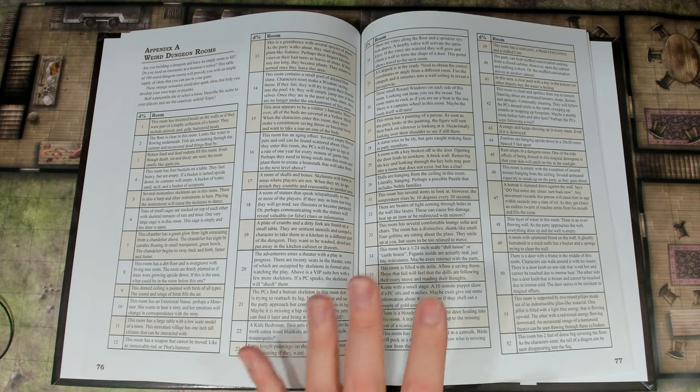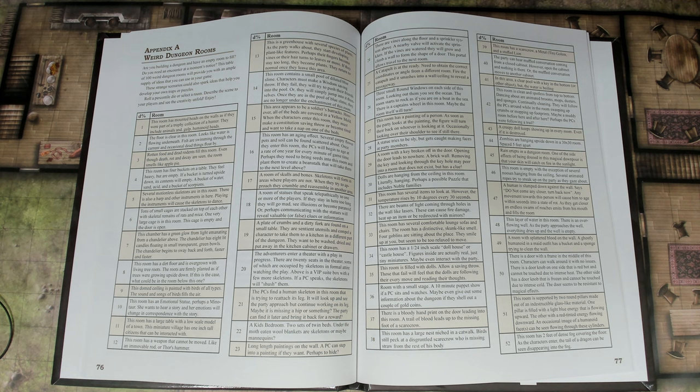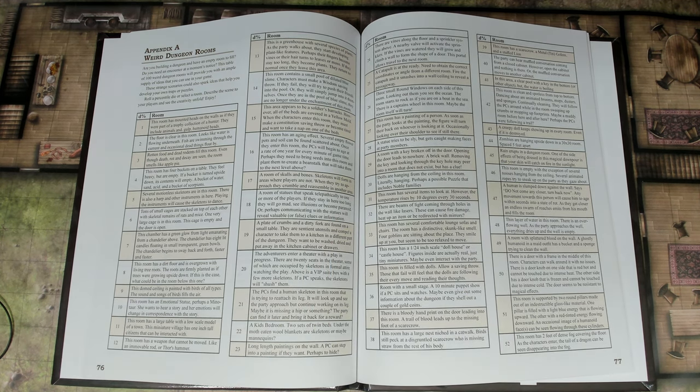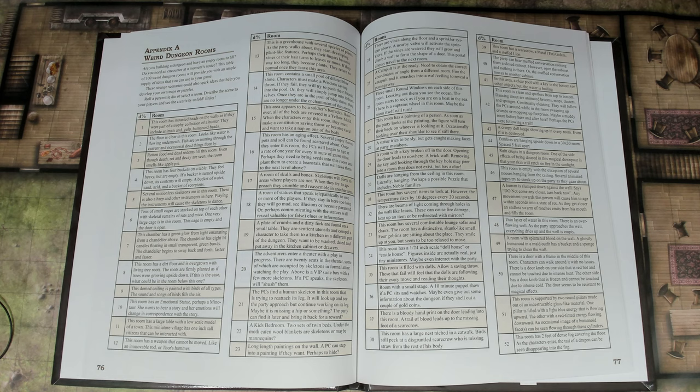Which is amazing, because one of the great things about having that kind of level of information at your table is that you don't have to try to build out too much. It's already there. You just need to build on top of what is already done. They're all room descriptions, and they're quite unique and unusual, which makes them stand out as far as I'm concerned. So, I thought I would show you that since it's actually pretty cool.